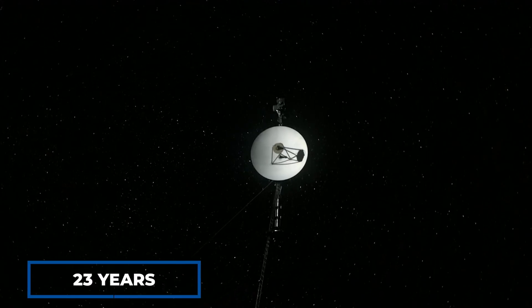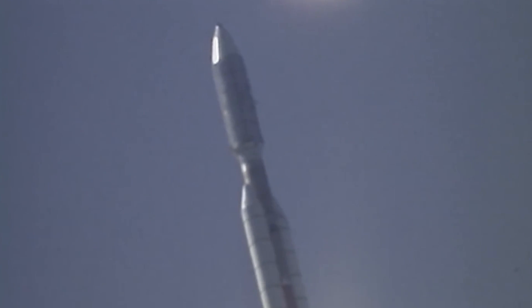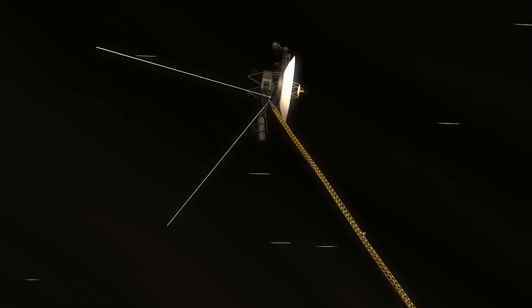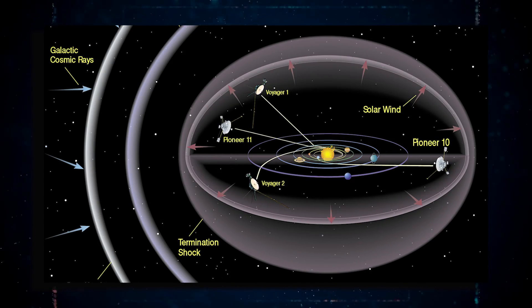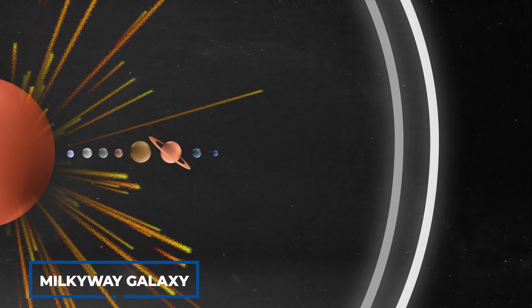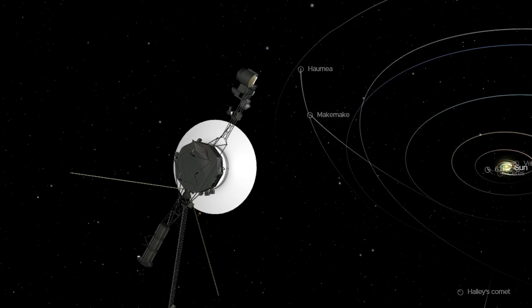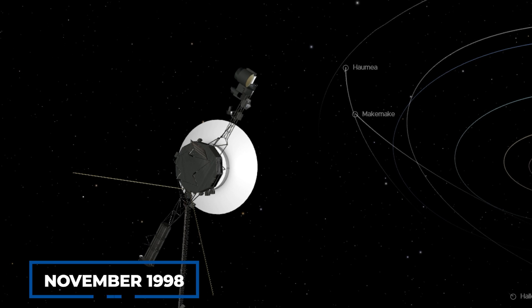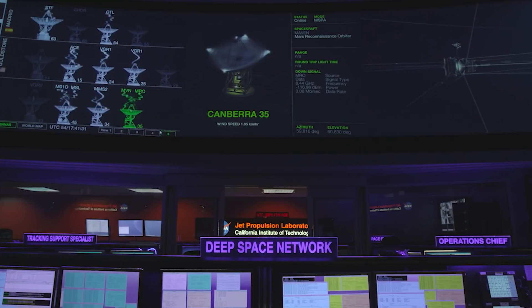After 23 years in space, the spacecraft's power systems were only producing roughly 67 percent of what they were during launch. To save energy, Voyager 2's instruments were switched to low power mode. Of the four spacecraft launched beyond the solar system in the 1970s — Voyager 1, Voyager 2, and Pioneer 11 — all were heading in the direction of the solar apex, following the apparent path of the sun's travel in the Milky Way galaxy. To save more energy, in November 1998 NASA permanently turned off non-essential instruments, leaving seven instruments operational, 21 years after launch.